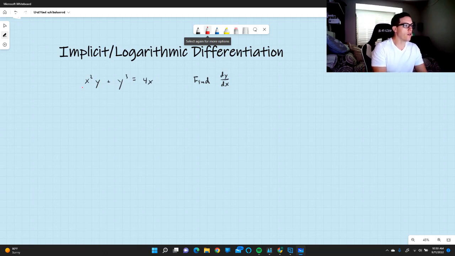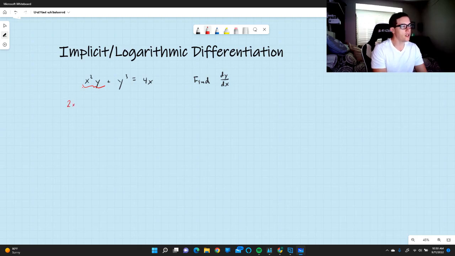except when you take the derivative of any variable, you have to include the rate of change of that variable with respect to x, because we're taking the derivative of the entire relation with respect to x. So in other words, watch. I think you'll remember how this works. So this first piece, I'm going to take the derivative of this. It's a product rule. So we take the derivative of the first term, which is 2x.